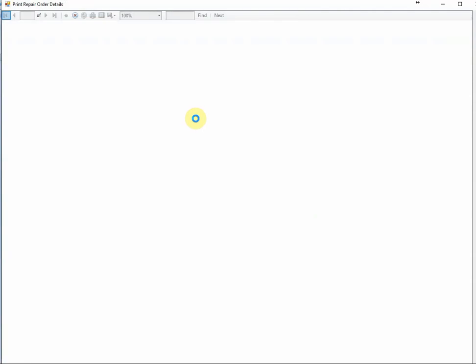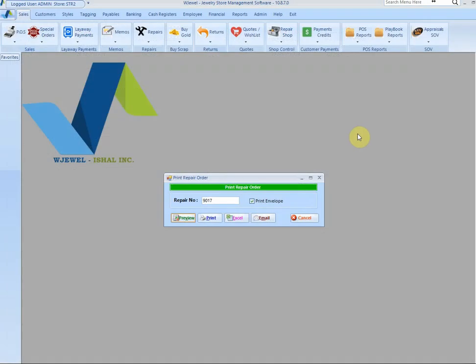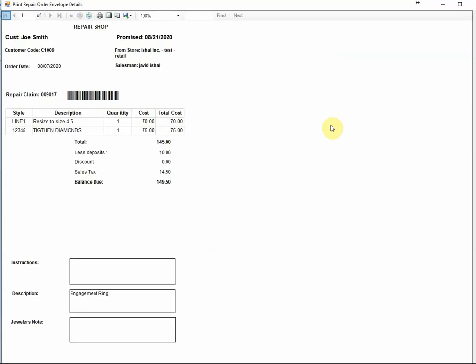This is the receipt that I give, or the repair claim that I give to my customer. It shows obviously our information. It shows how much they paid, what the balance is. The balance is also here. Right now this is set up so it prints 2 copies side by side. We can also set it up for you so it just uses the full page, and that way you print 2 copies. That was the receipt that you give to your customer.